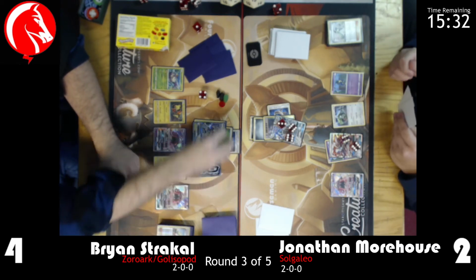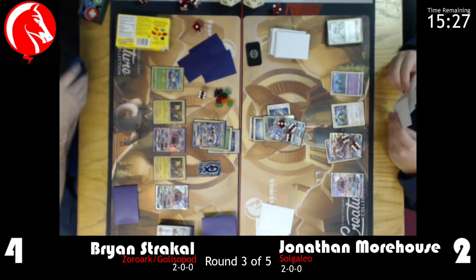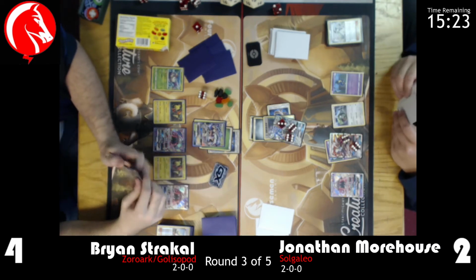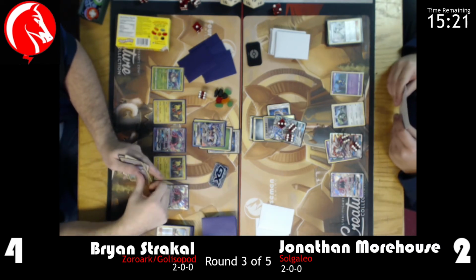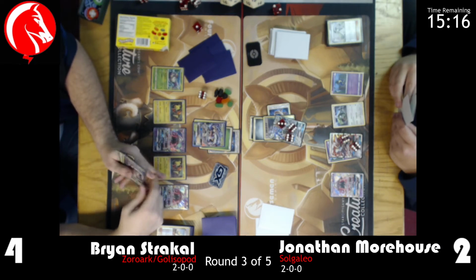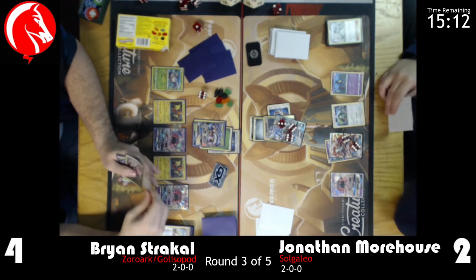All right, Brian's seeing what he can do to overcome this. Jonathan's in a pretty advantageous position right now. Those Jujus are coming in strong. Will they be enough? What is the GX token he has there? That GX token signifies whether or not you've used your GX attack for the game or not. You only get one GX attack in the game? The whole game, yes. Oh, okay.